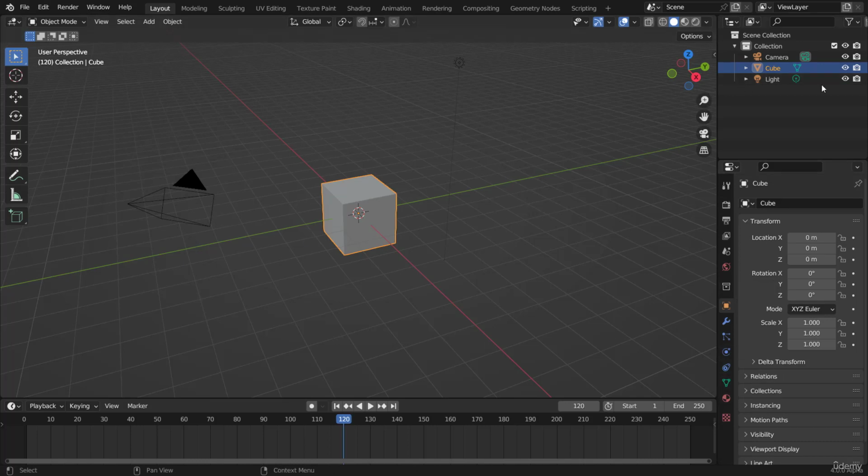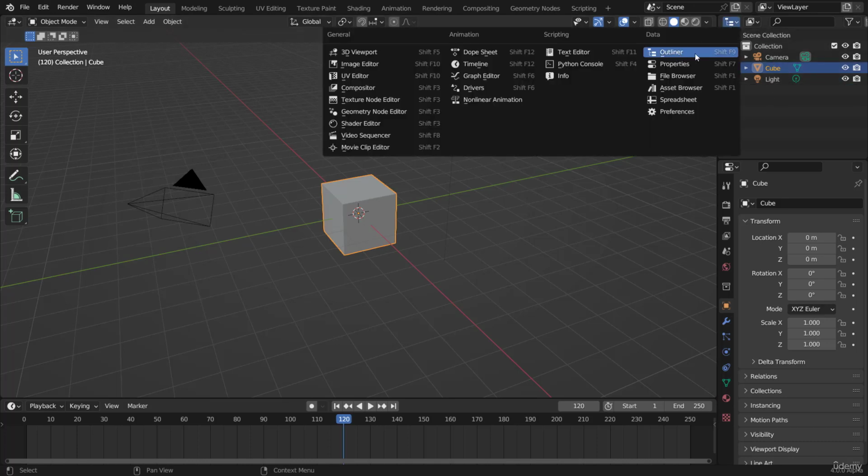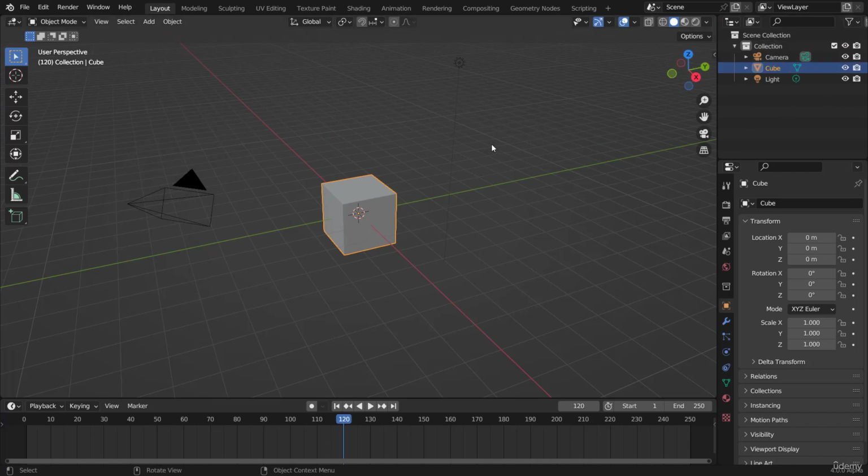The next window is the outliner. Now this outliner, as you can see, once again, it's set to outliner, and this will basically outline whatever we have in our 3D scene. You can see that we have a camera, a cube, and a light. Now the outliner is very useful, especially if you have a very big scene with a lot of objects, because then you could just search for that object. For example, if I type in cube, you can see that I could find the cube right here very easily by just searching for it.